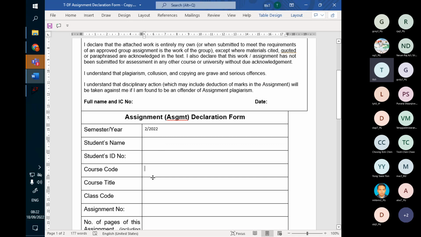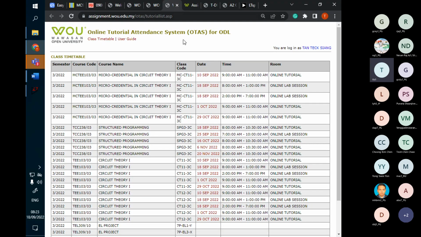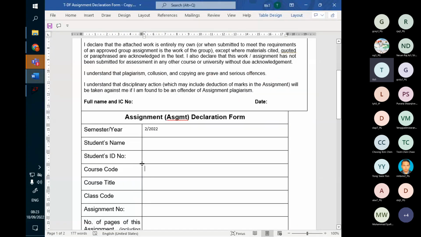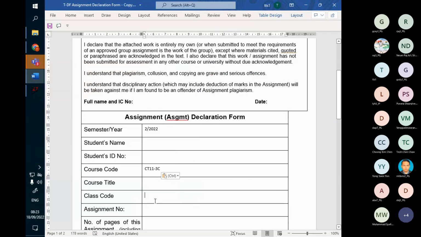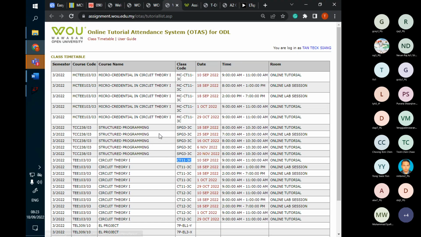The CAS code is going to be, let me see. The CAS code, usually we better look for it online here. So this is a class code, CT111. Okay, this is our class code. Hey, wait a minute. We have the class codes over here, the course code here, all right? So don't mix up these two. One's a class code, one's a course code.